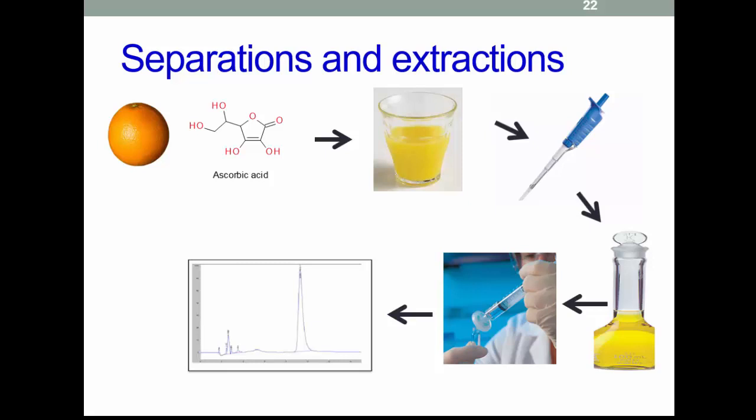The action's quite easy. We just use a food blender to produce orange juice. We have to be careful not to heat the sample up because the ascorbic acid is damaged by heat. Then we pipette a known volume of our orange juice sample into a volumetric flask and make it up to a known amount. We normally filter it, which is what the person wearing the gloves there is doing, and then we can do HPLC analysis based on standards in a similar way we did last year. So vitamin C is quite straightforward.